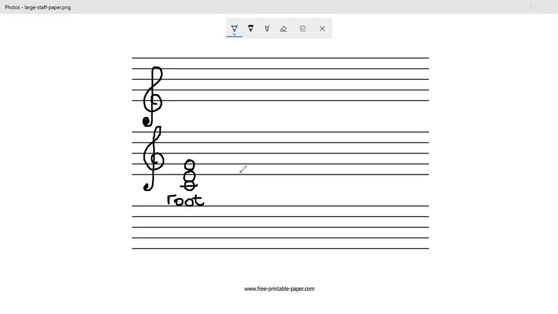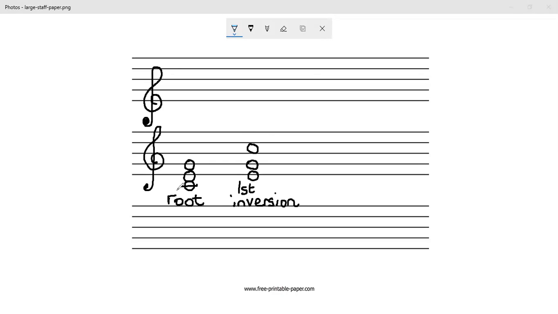So what I'm going to do now, I'm going to ask the bottom note, which is the C, to go an octave higher, up here. So I've still got the same three notes, but they're now in a different order. Instead of having C, E, G, I've now got E, G, C. Same three notes, but in a different order. Now, when we do that, we call that the first inversion. That's the first inversion because we've inverted the chord the first time.